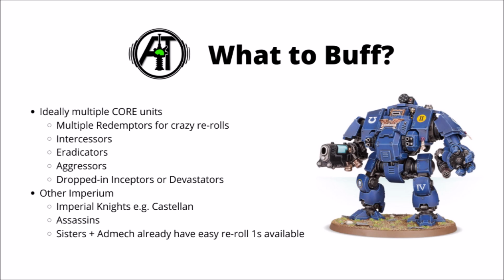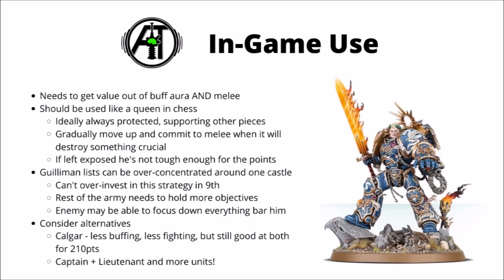You can also do things like give rerolls to assassins, as well as anything else, either Space Marines or not. But the problem with armies such as Sisters, Admech and Imperial Guard, they can all usually get reroll auras all by themselves anyway, and I think for the most part if you are taking Guilliman, you probably want the maximum amount out of his buffs, which means taking him alongside Ultramarines.